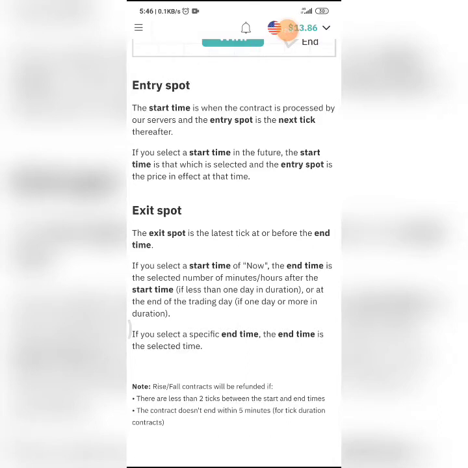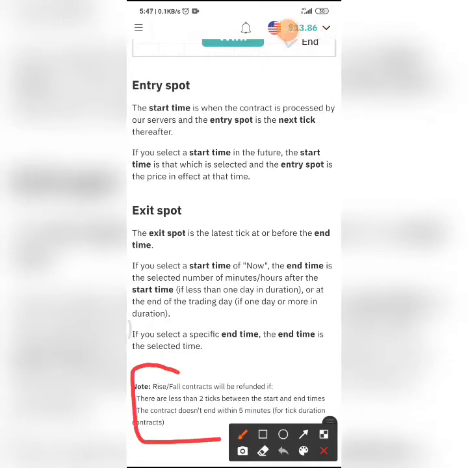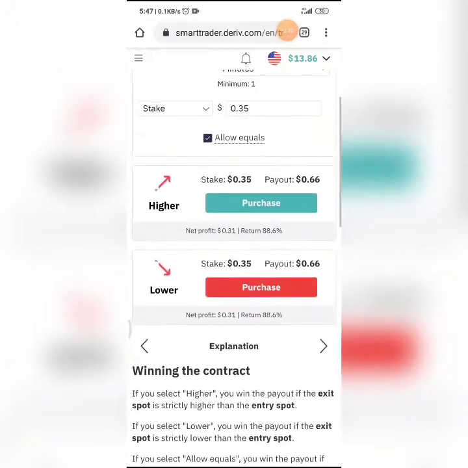Now, this is what they call terms and conditions, so you don't say you did a trade and something else. You see this thing over here, notes. You have to take note of it, okay? And just in case you are watching and you feel that you're supposed to win and it didn't go through, check out those times down there. And now we're just going to go back to the main strategy.